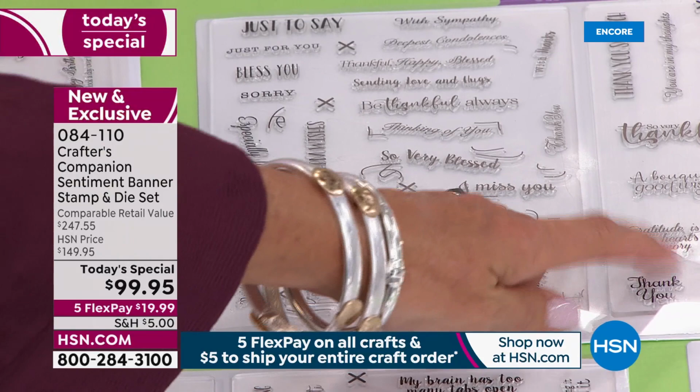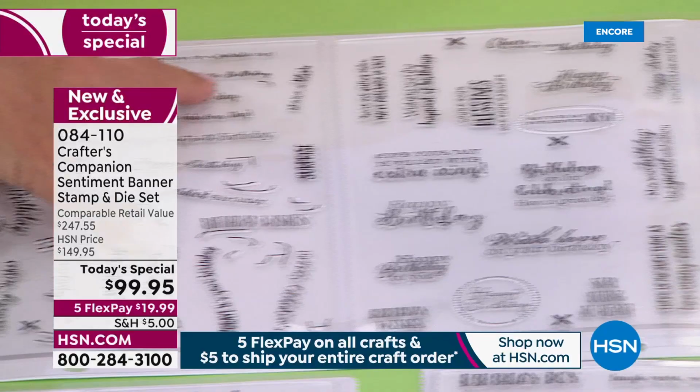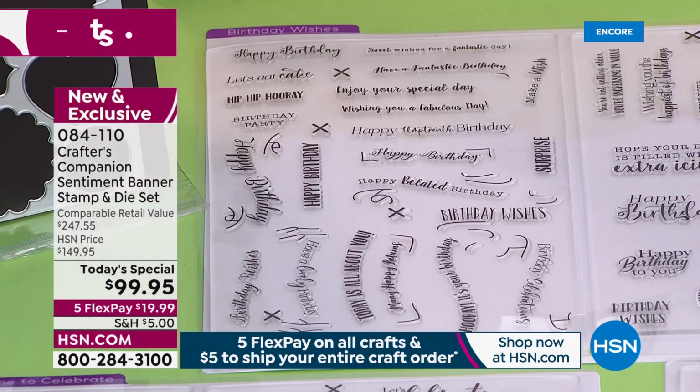Again, there's one there. It says thank you. A lot of gratitude there. Just to say, we talked about that. But look at the curves, how fun that is. And there's one last one right here, which is birthday wishes. And again, they're all labeled on the top, so when you put them in your filing or in your binder, you know exactly what you're looking for. And then, as she said, all the auto ships add on behind it.